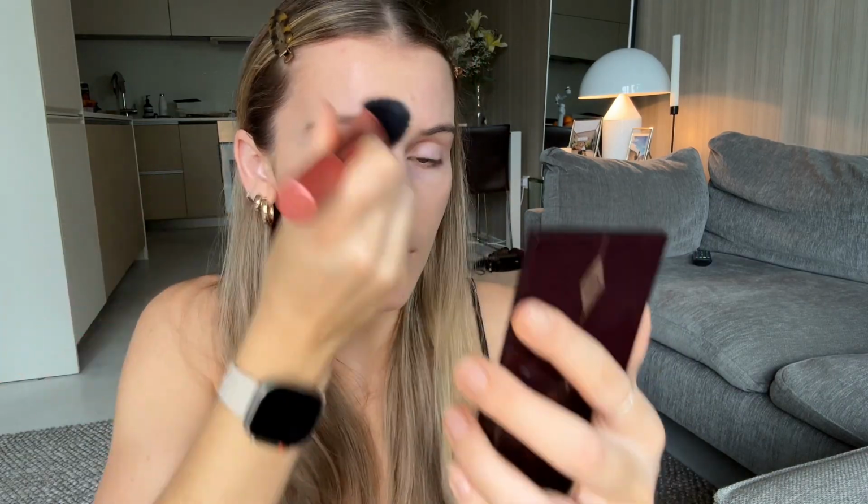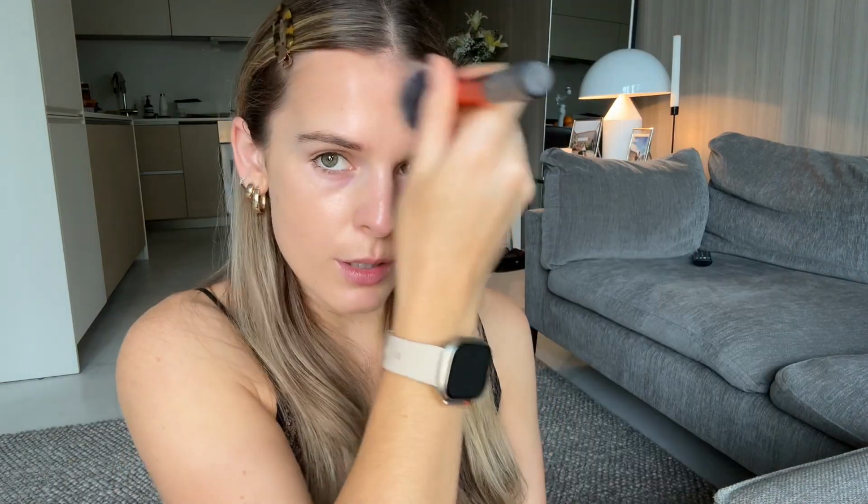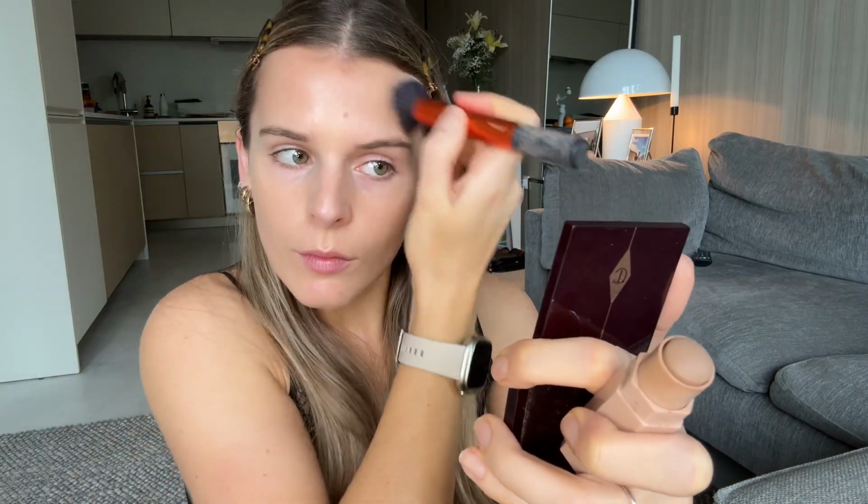So I'm not really putting much on my under eye because I need to put the concealer there, and I just don't want to have too much makeup on my face, to be honest. What I'm going to do now is start with the contour before I start with the concealer. For the contour, I'm using this Fenty Beauty contour stick. I really like these ones just because the color is very cool. You want a cool tone color for contour. Think about bronzer. Bronzer is mimicking where the sun would hit you, giving you that warm bronzy appearance, whereas contour is supposed to be creating shadow, and in this case just giving me a little bit more color because I'm trying to match the color of my body, and my face is not quite there yet.